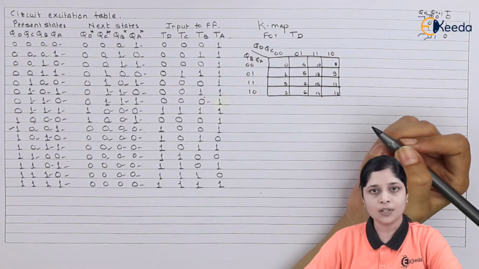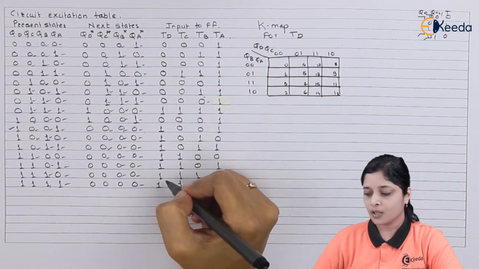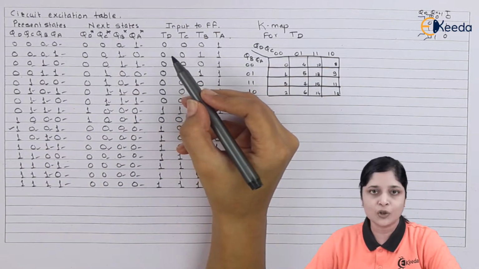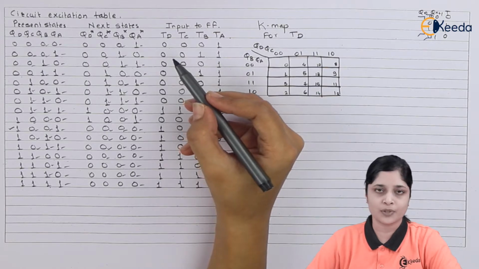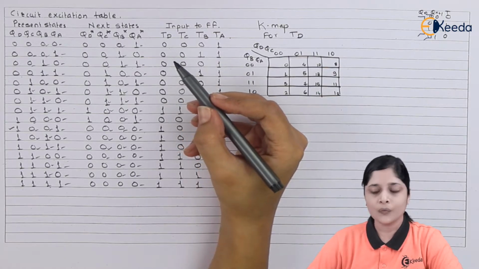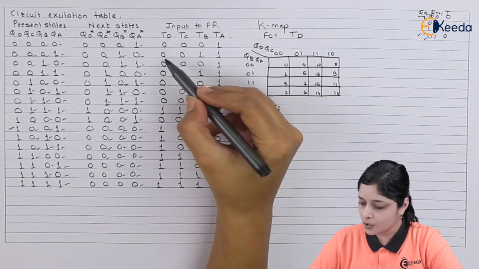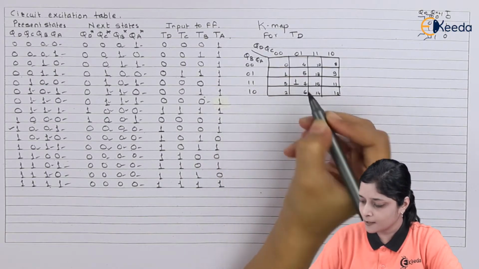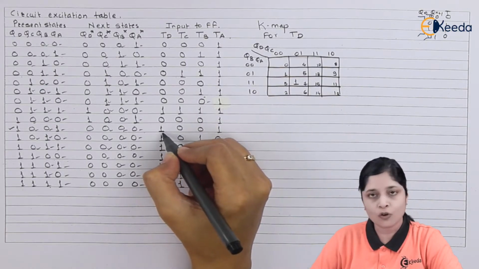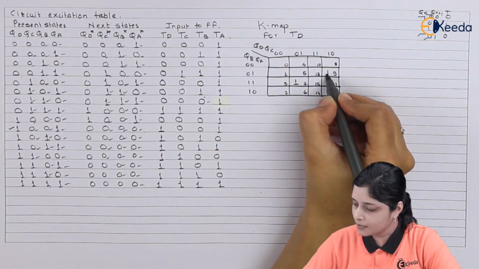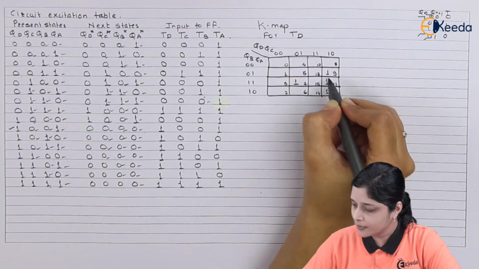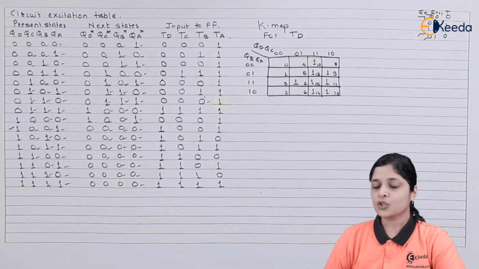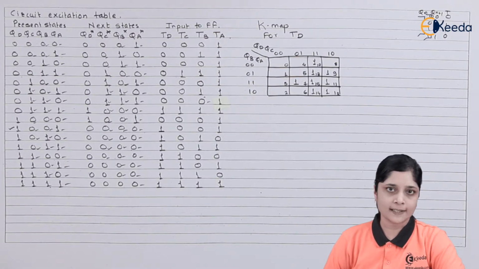Now after labeling all the boxes you have to do the entries for TD inside the box. So we will write only ones and we will ignore zeros. So we will get the SOP expression for the TD. Now let's start the entries. This is for 0 1 2 3 4 5 6 and 7. For 7 it is 1, then 8 and 9 onwards it is 1. So we will write here 9 10 11 12 13 14 and 15. So in this way you have to write the ones.